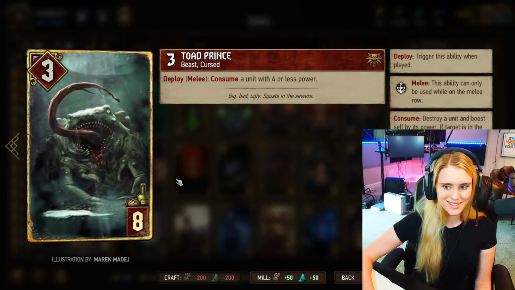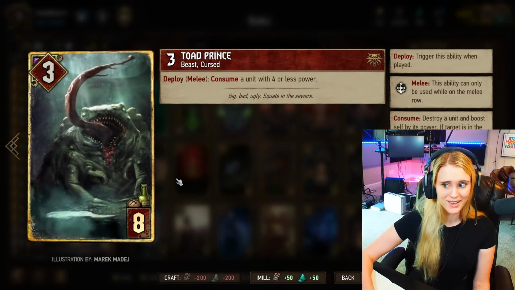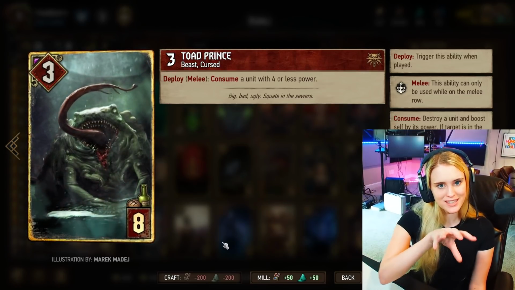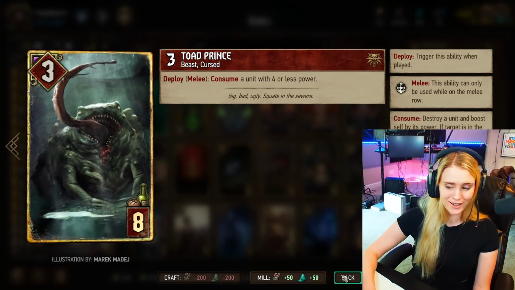Toad Prince is just awesome. You can just consume a unit with 4 or less power. So you're probably going to be eating a card on your opponent's side. So you steal 4 points, you gain 4 points. That's 8 points plus 3 is 11 points. So it's not a bad card.